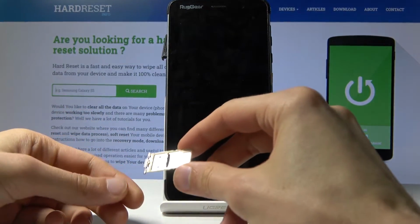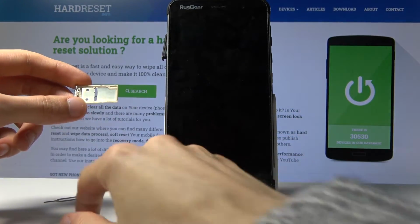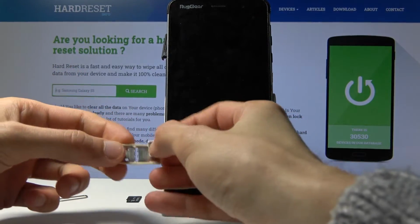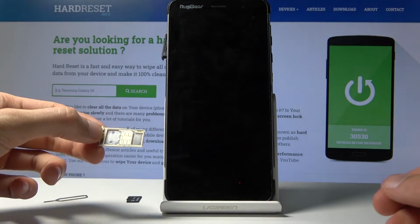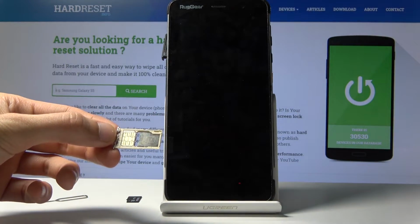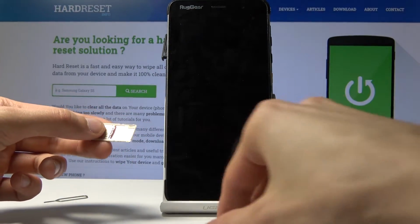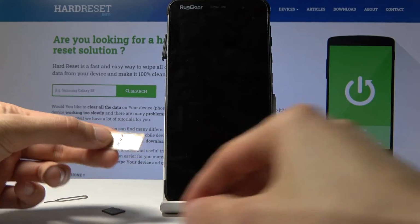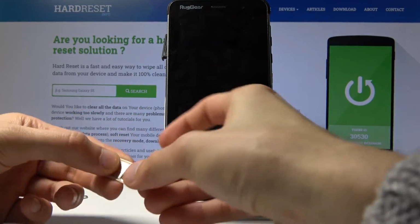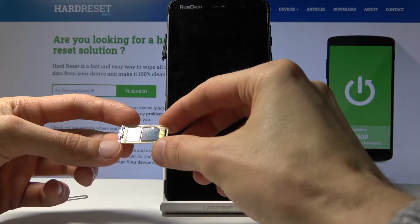And from here you have space for either two different SIM cards or one SIM and one SD. Now I'm gonna show, if you want to use two SIMs, one would go like here and the other one on the next space, as you can see right now. But I'm gonna use one SIM and one SD card for this purpose. So I'll do it like so. Okay, so it's gonna lay like this.